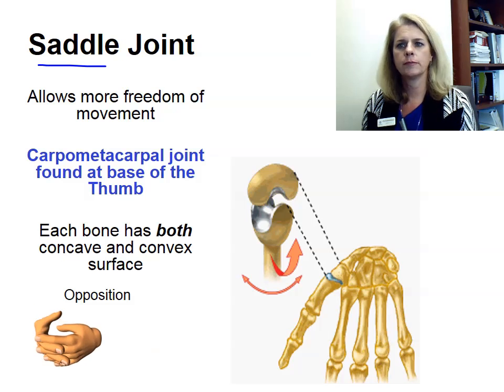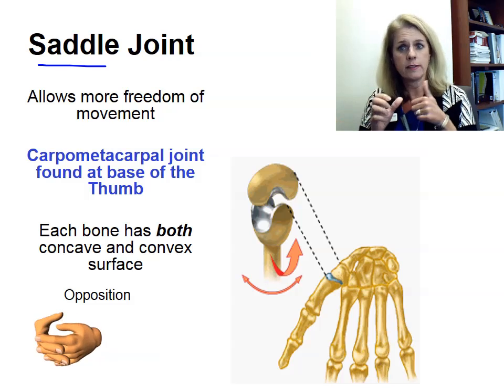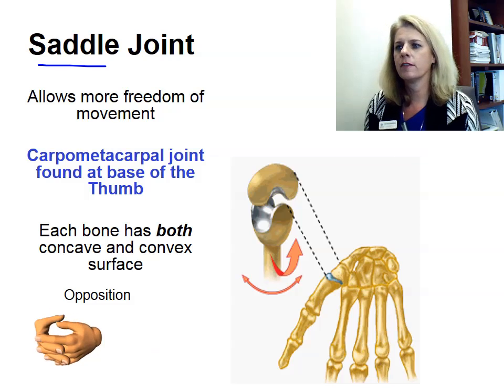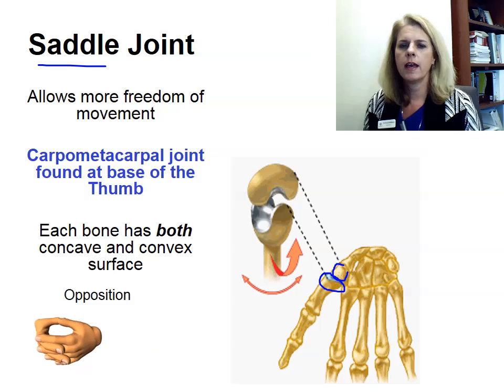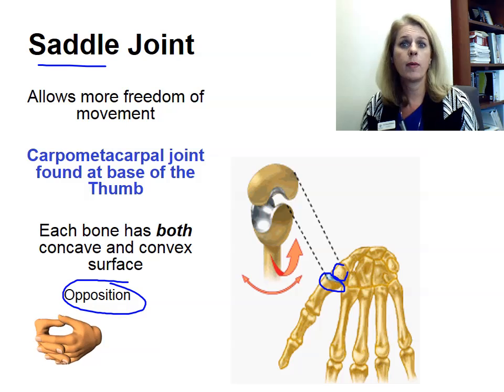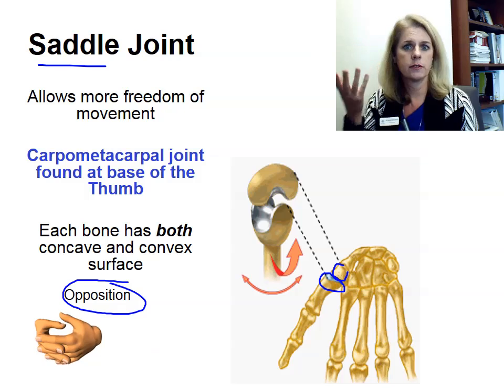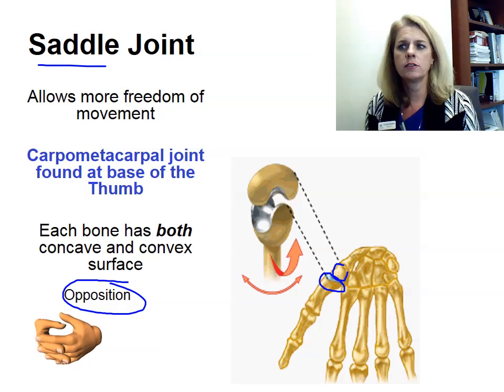You have your saddle joint. And the saddle joint is found in basically two places. It's your thumb joint, the carpometacarpal joint found at the base of the thumb. So between the carpal bone and the thumb metacarpal, the first metacarpal, it allows you to twiddle your thumbs. That movement is called opposition. Okay, so we have opposable thumbs. That means we can touch all our other digits with our thumbs. So that's opposition, and that's unique to us upper primates, having that saddle joint.